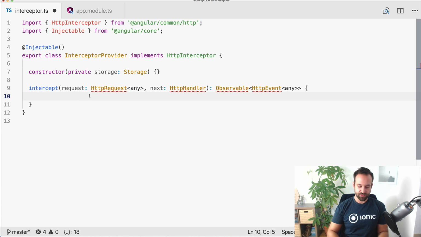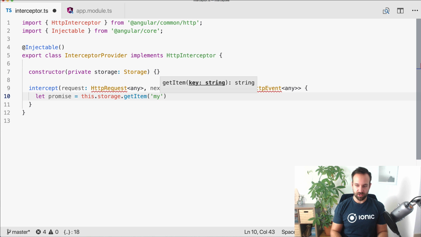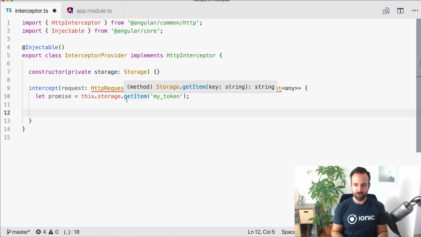So let's do this. First of all, we need to retrieve our token from the storage, which means get whatever it is, my token. And then in the end, the interceptor wants to return an observable. So therefore, we need to make sure that we're not returning a promise, but finally returning an observable.